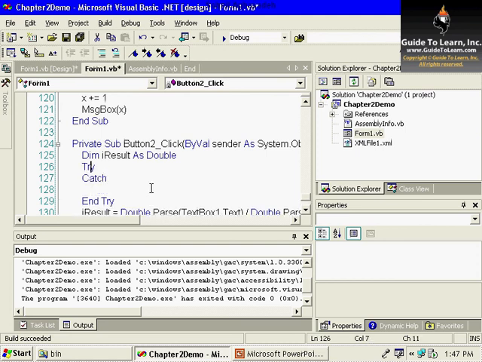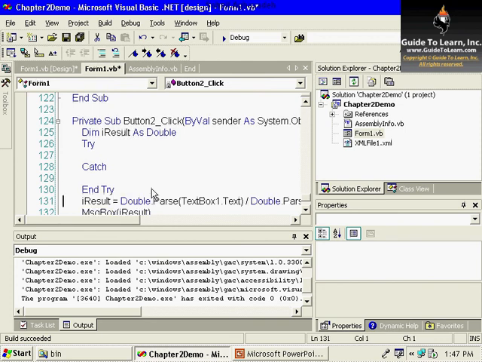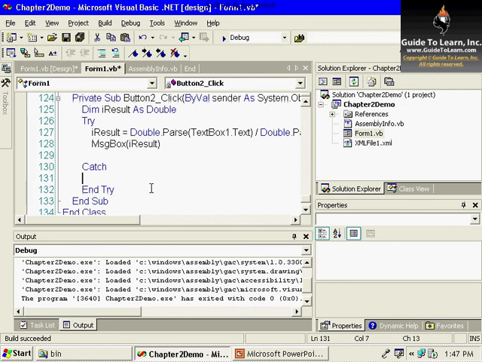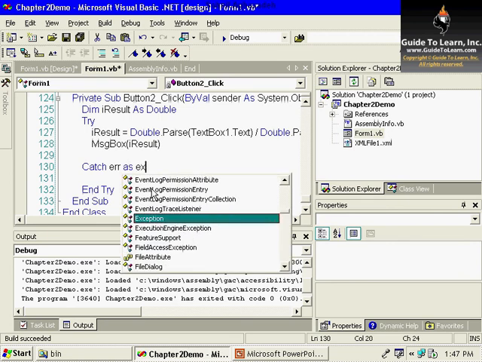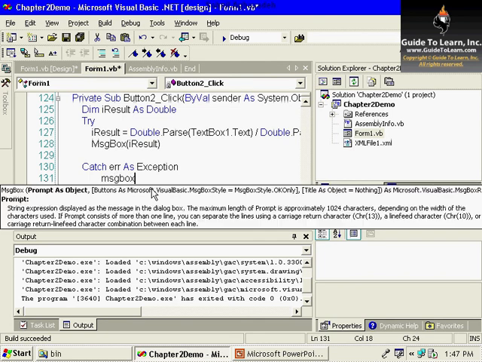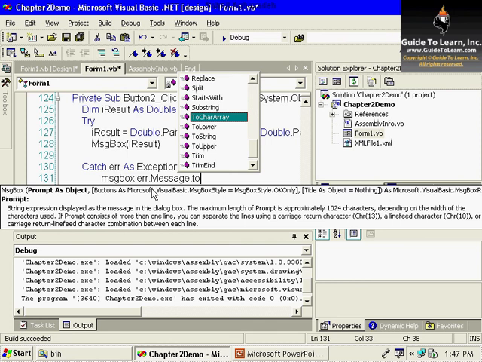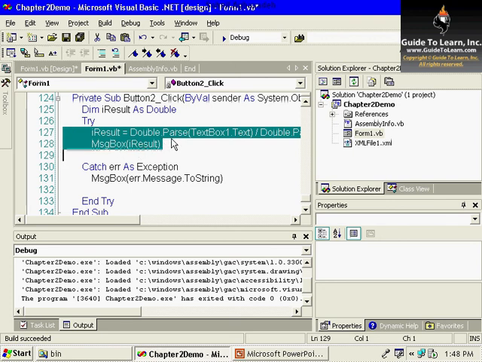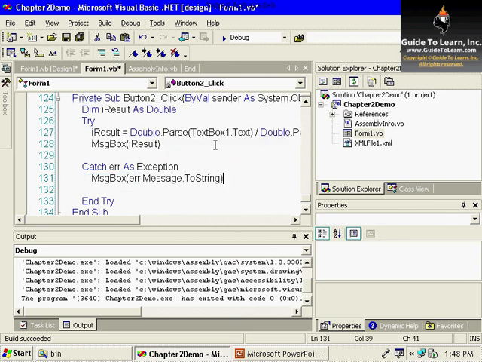block and just copy and paste the line of code within the try, and if an exception occurs, you could show that within a message box. In this scenario, I'm using ERR as a sort of exception class, and all I'd like to do is show a message box with the message that will appear, convert that message into a string and show it within a message box. So in this scenario, I'm trying to do something. If an exception occurs, I'd like to show that error within the message box in here.